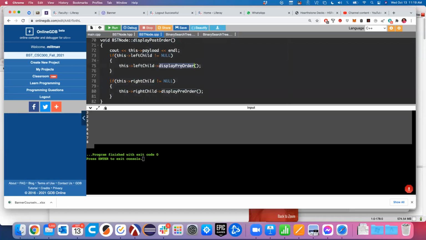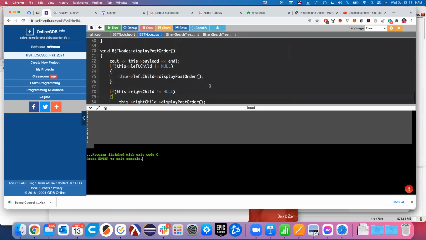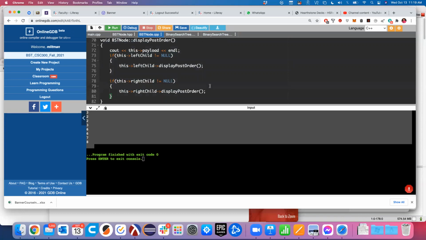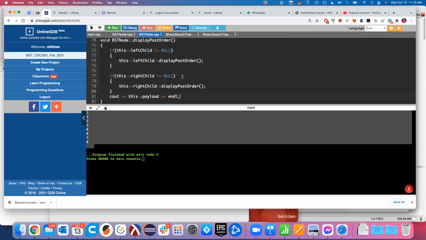Make sure you're calling the right functions here. Post order for both of those. And then make sure you actually update the logic to call them in post order. Post order says visit left, then right, then ourselves. So that's logic for post order. Okay. Again, nothing earth shattering.